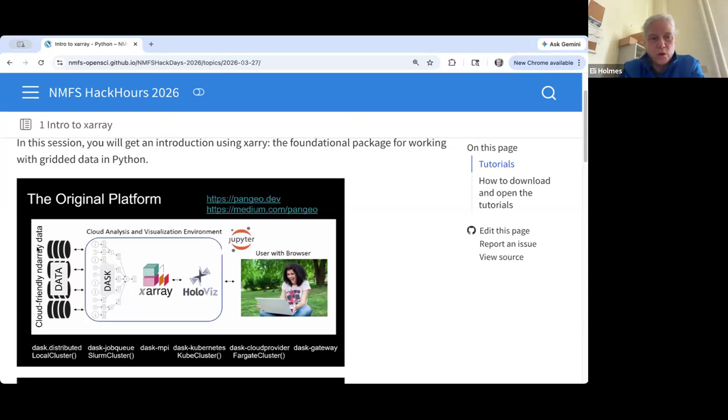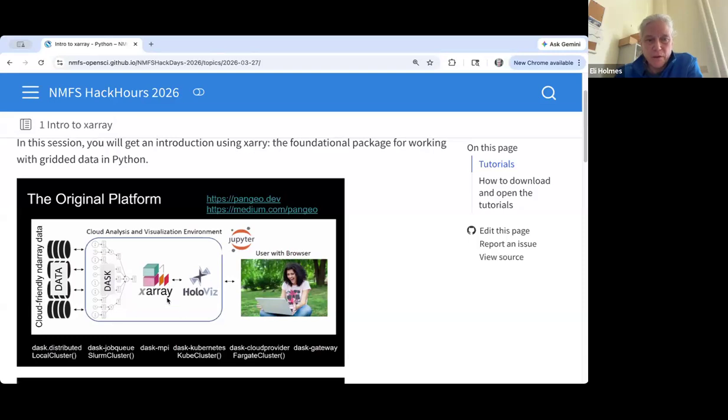And we want a package that allows us to load that data in, and load it in lazily. So if we are going to do something with, say, terabytes of data, we definitely don't want to have to load that into memory to understand it. So xarray allows us to do what's called lazy loading. It reads the metadata, information about the structure of your gridded data.